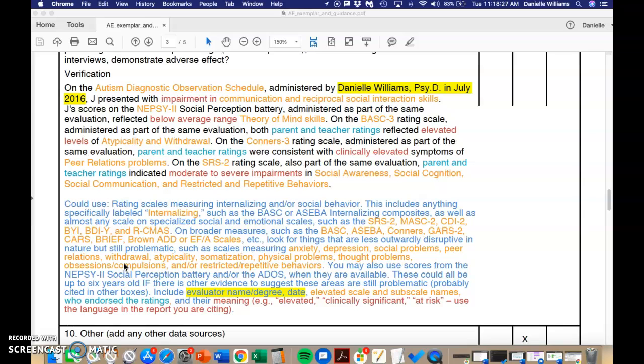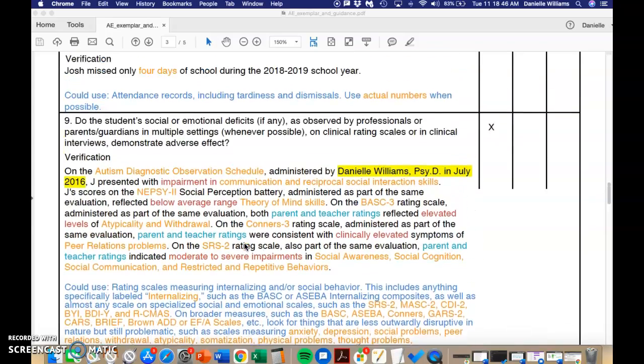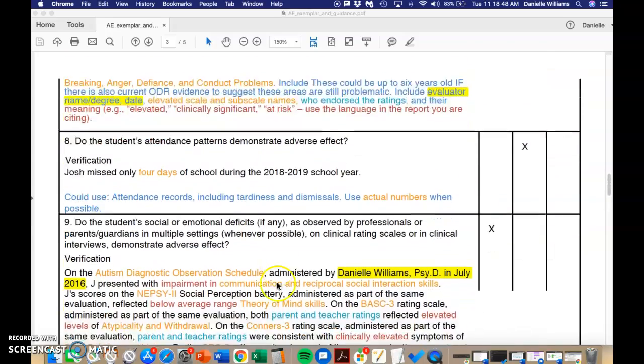Sometimes this is hard for us because I think in our district we do a good job of looking at the child as a whole, and we don't always break down their behavior in this way. But unfortunately, the department makes us do it. They really want to see where exactly did the students' challenges lie.